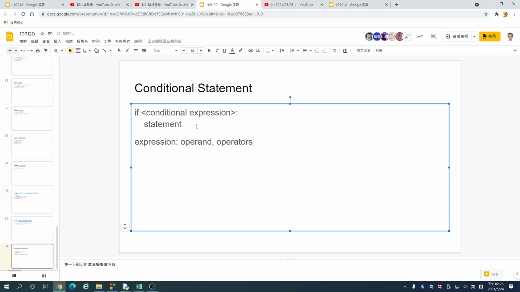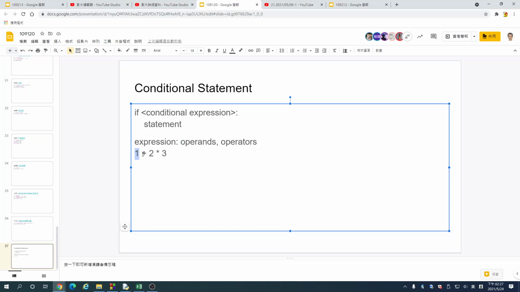What are operands and what are operators? I don't know if I explained this to you before. Either way, I can still explain it a little bit more. For instance, 1 plus 2 times 3. This is an expression. An expression is composed of some operands.